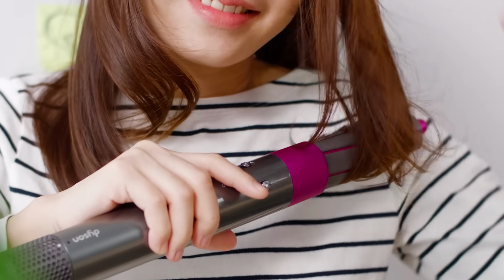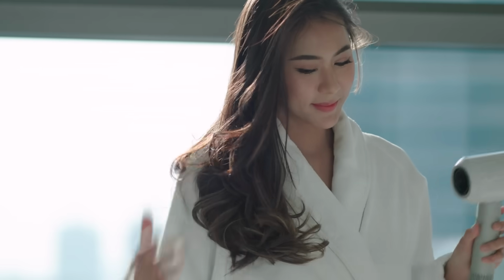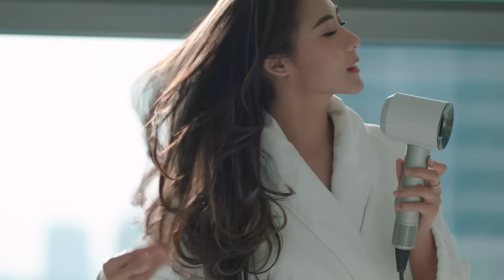So not only do I get to test it on my natural curly hair, but I'm gonna be able to test it on a nice smooth blowout because my hair always starts to frizz right after I get a nice blowout, which drives me insane. I love using Dyson products because when we've tested them in the beauty lab, they have measured to be significantly lower heat than the other hair dryers and hair tools that we have tested. So they are scientifically less damaging on your hair.